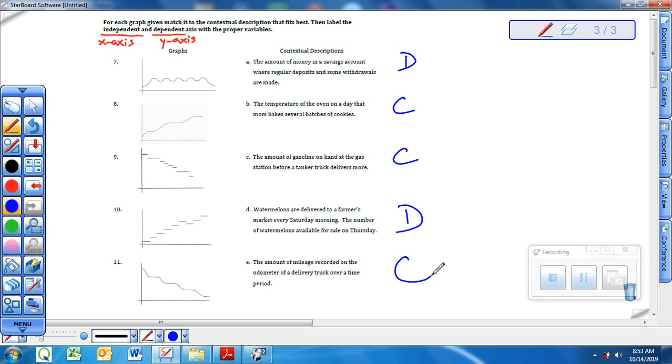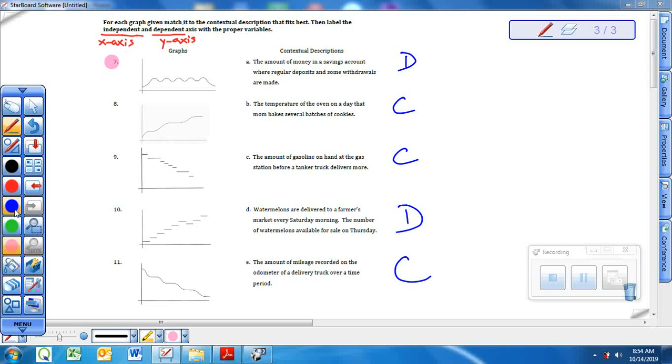So I look at this and I see that there's 1, 2, 3 of them that are continuous, and over here there's 1, 2, 3 of them that are continuous and 2 that are discrete. So that helps me. I can kind of see which ones I'm going to match to. Now we're focusing on number 7 here.